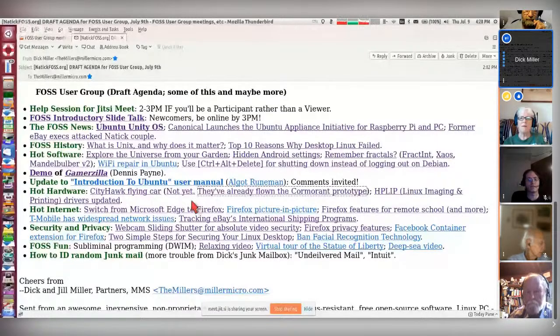Again, way back to the beginning, we were talking about 10 reasons why desktop Linux fails. And Mozilla and Firefox, that's FOSS, they are getting in the field and telling people what the difference is, why it matters, who cares, and helping people make the transition. So that's one answer to that earlier issue. I'm glad to see these articles showing up.